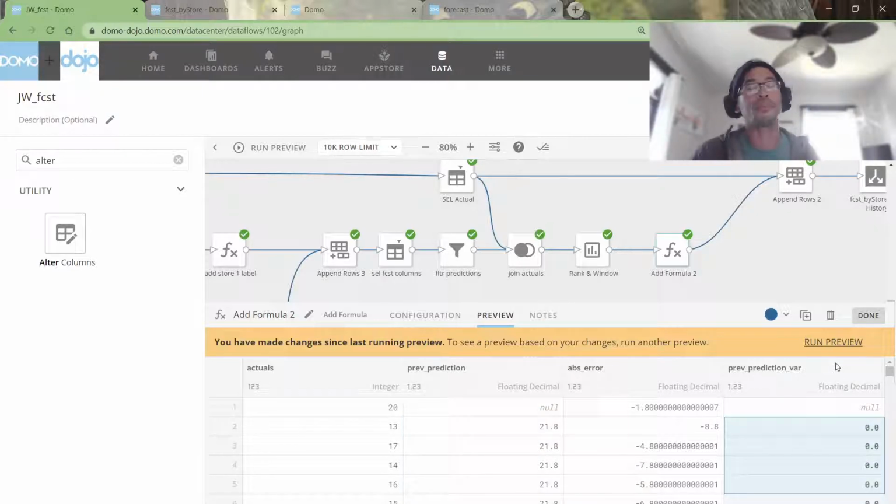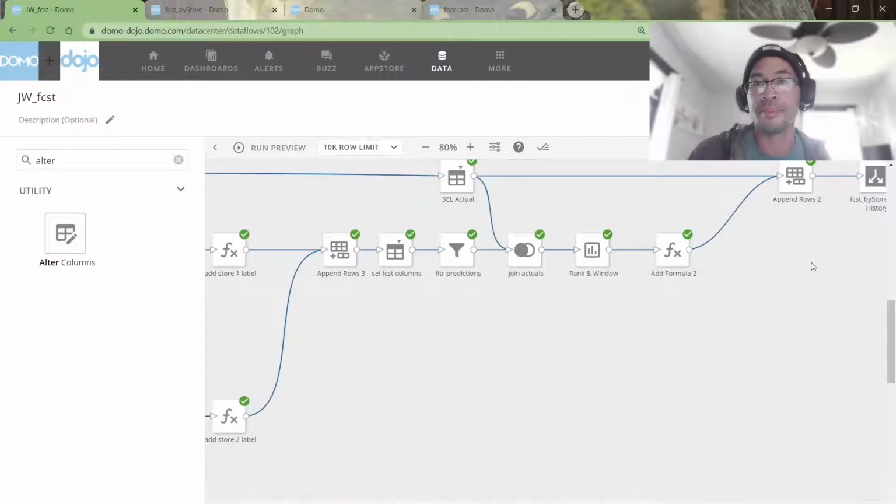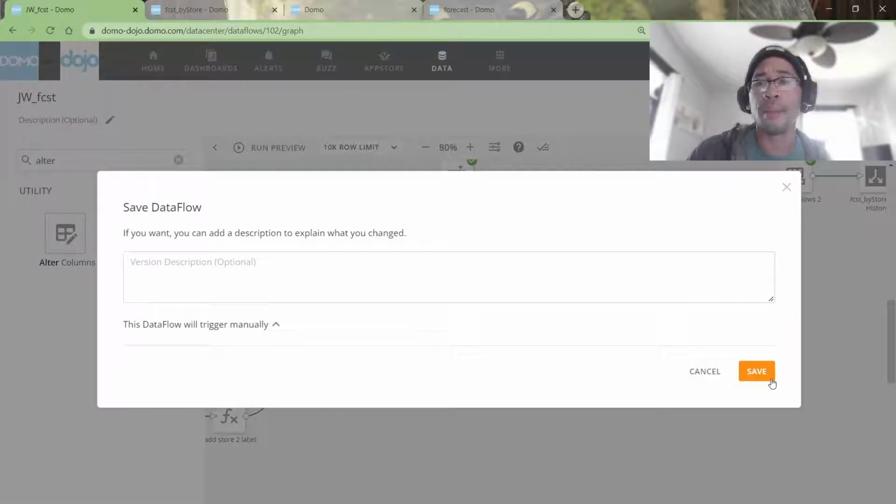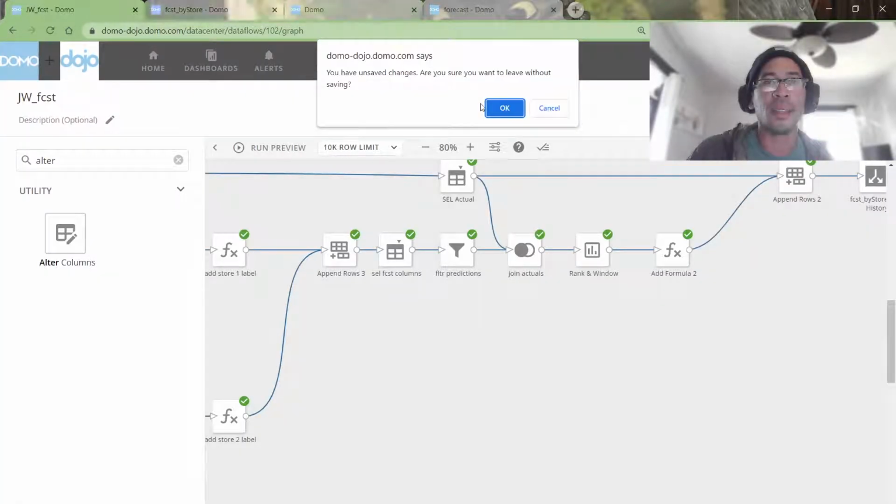Shame on me. Point is, you can see that I'm adding in some metrics to say how good am I at predicting the future and how much does my prediction change from one day to the next, right? It's super easy to predict tomorrow from this point right now, but if it was the start of the year and I'm trying to predict October 4th and I'm good, that's actually a pretty powerful forecast. Okay. Let's save out of this.